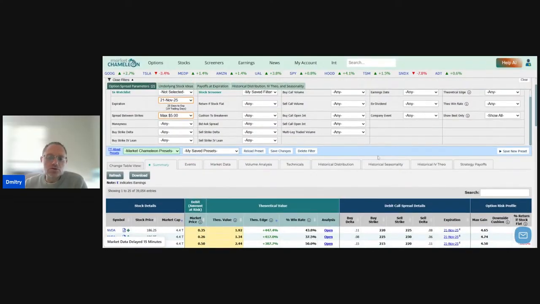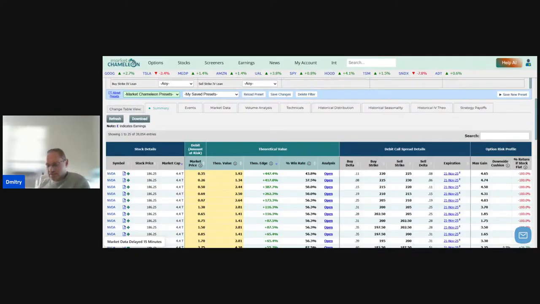Before we screen, in case you're looking at this for the first time, in this data table you can see that we have lots of different potential call spread combinations. When we're talking about a call spread, you're buying a call on one strike and selling a call on a higher strike, and in this situation we're looking at bull call spreads in the same expiration.